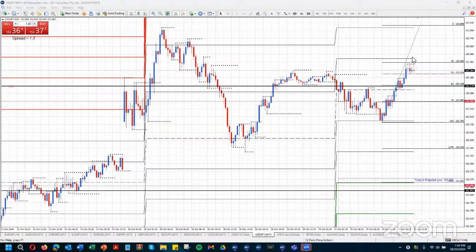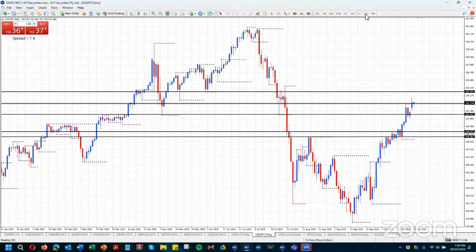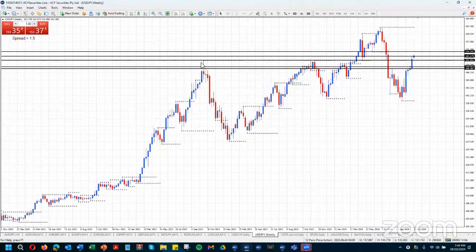Yes, trends are up, so I'm not really interested in getting short, but I have to see something that I like intraday to get myself excited. From a longer term perspective, we have moved above the 22 and the 23 highs, closed above there last week. So we are committing to strength at the moment on the dollar yen. Notably, where we could fail is this weekly broken support at 154.54 long term.